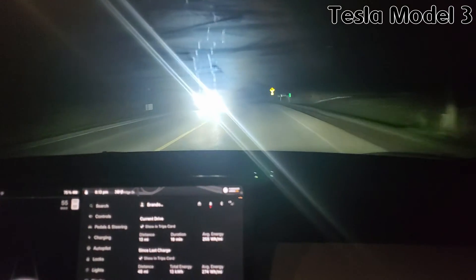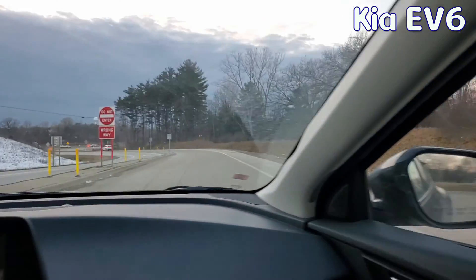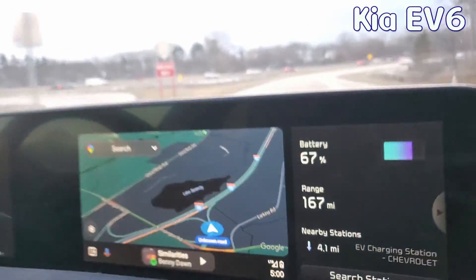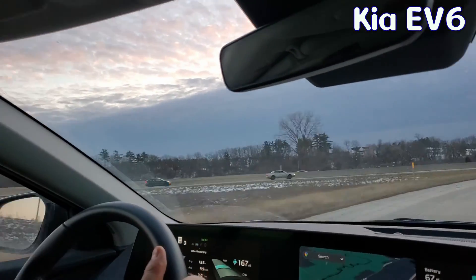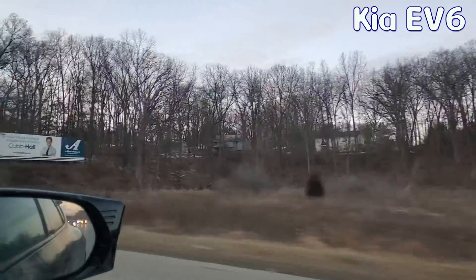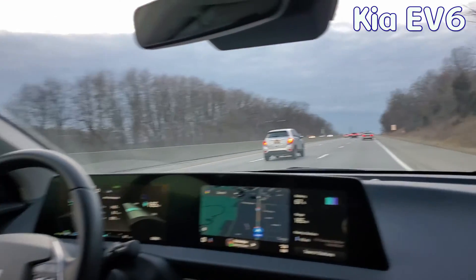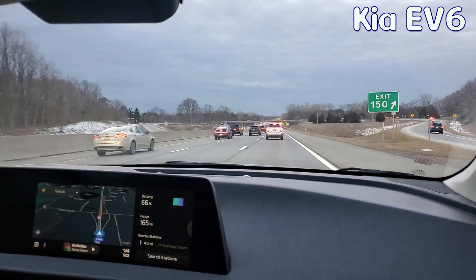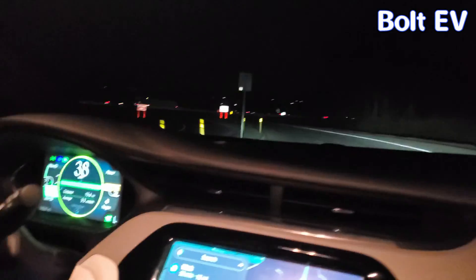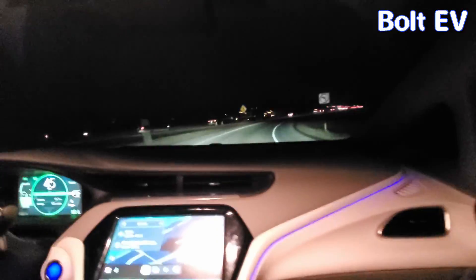I'm sure you just saw the footage of the Bolt not doing so hot right now. We are now merging onto the highway with our Kia EV6 — we're up to 3.9 miles per kilowatt-hour efficiency. A little less snow over here. It's not a freezing cold day but it's definitely a winter day. We're running into some traffic with the Kia EV6 — check out that Model Y. And we're in the Chevy Bolt getting onto the freeway, 13 miles in. Let's see our efficiency go down from 3.3 during the freeway section.